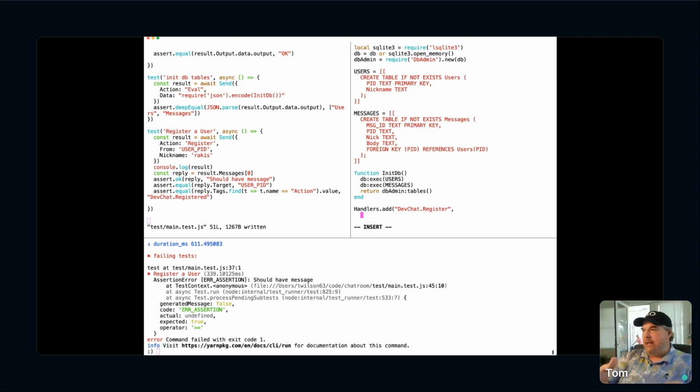It takes a name, a pattern function, and a handle function. If the pattern function returns true or continue, the handle function gets called. If the pattern function returns false, then the handle function doesn't get called.